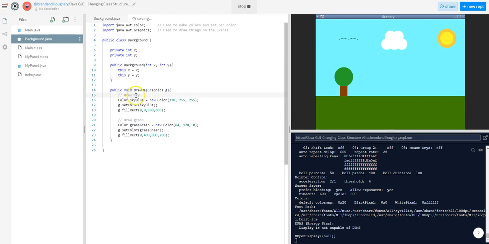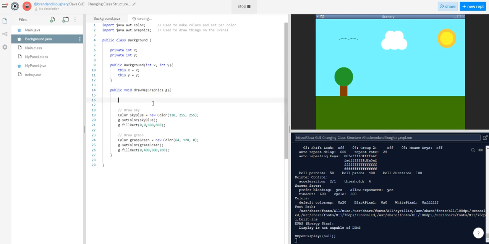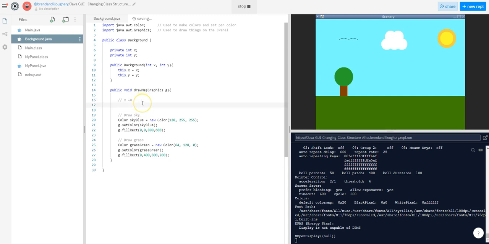Okay, so first I drew the sky, then I drew the grass. Now we want to really keep track of the position here. And so what I need to do is change the X and Y positions relative to this. Okay, so let's pretend, just for here, let's say I want to find the top left and top right. Okay, so the top left here will be the smallest X value. So the smallest X out of 0 and 0 is 0. So the current X position, top left corner, would be X equals 0.